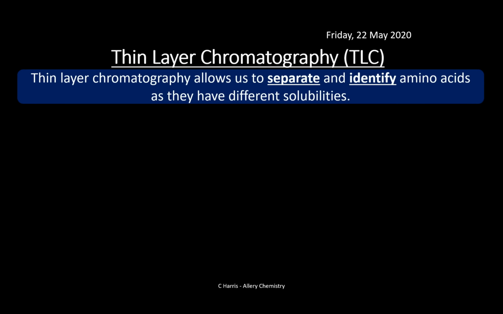That's quite important because amino acids are actually colorless, and we'll look at how we can detect them later using other methods, but we need to separate them and then identify them. This could be useful in identifying amino acids, say proteins in urine samples for medical reasons, or even in blood samples, or hair samples, for criminology. So there's a lot of use for this. Very CSI. So this is how we're going to identify amino acids using a technique called TLC.